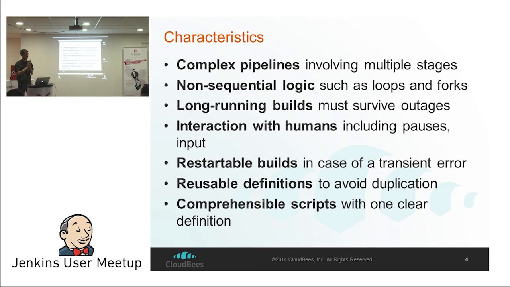Especially when one of the sessions in the Jenkins user conference was about this company doing continuous deployment, and they said so long as the code changes, they're happy to deploy to production automatically. But whenever the database schema changes, it has to pause, and the DBA would have to come in, make sure that this is not going to result in something horrible, and then they have to sign off before the rest of the deployment process proceeds. So that's an example of having a human interaction between an otherwise automated chain of events.